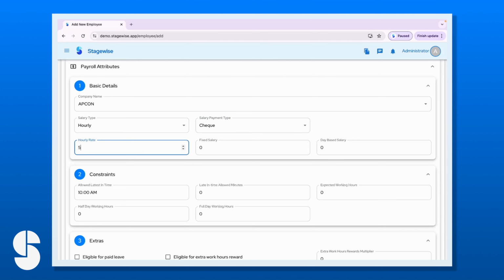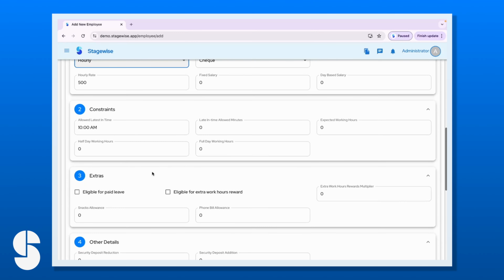Hourly rate: let's decide 500 rupees. We can keep fixed salary and day-based salary empty, because we have selected hourly. If I selected fixed or days, I would have to fill in that detail instead, and the other two fields would be ignored.